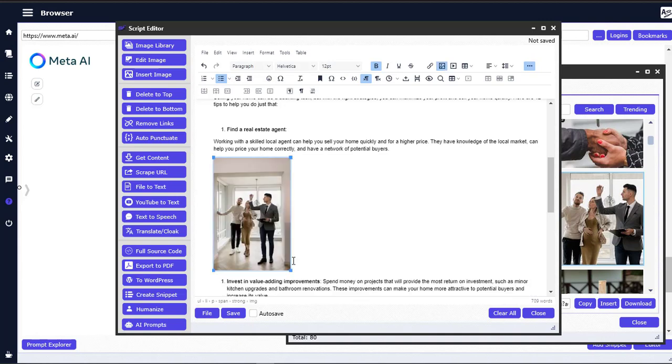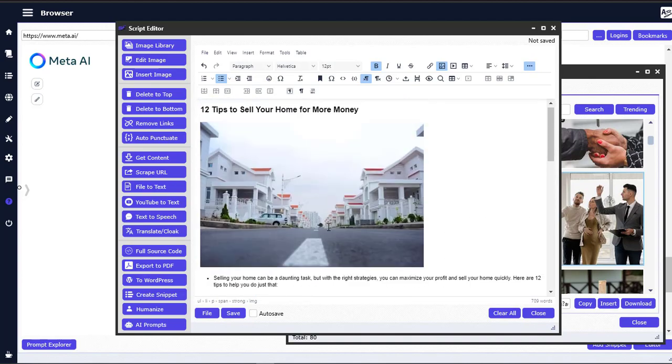So you can see I have the image of that already, and you can see if I keep on doing that, doing my editing, I'm going to have a perfect blog post for myself, which is very similar to the one that is currently ranking at the top. You understand? So this is how to make use of this, and once you are done, you can decide to export as PDF or export it to your WordPress if you are using WordPress, or copy the full code, or even copy the whole content and go and use it on any website builder that you're using, or your CMS. You understand what I'm saying now? So that is how this works.